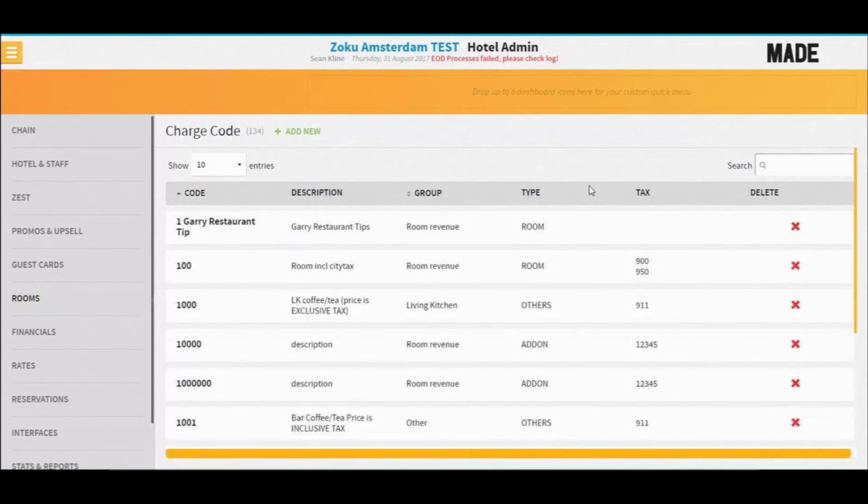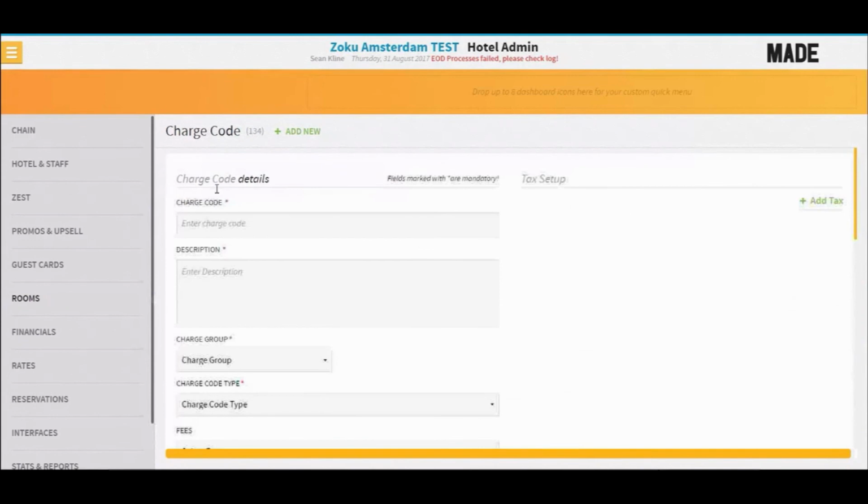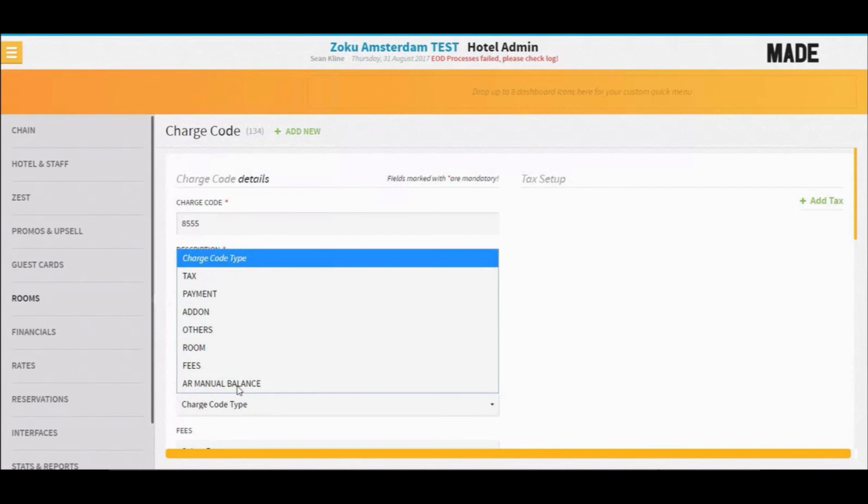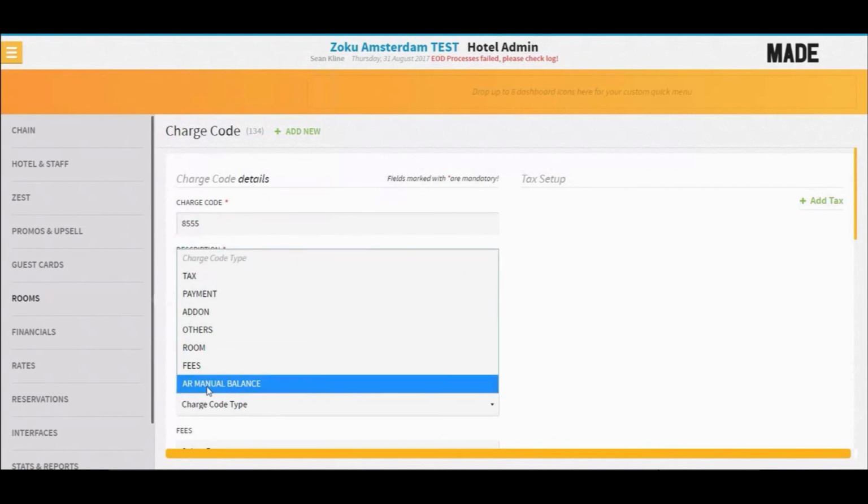Like I said, if we add 8555, and put it in there, there is a new charge code type that is added, the AR manual balance. So this is what we'll use. It does make changes to your journal, but it is not a revenue transaction that's going through.